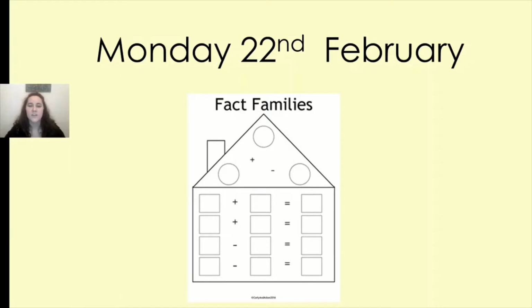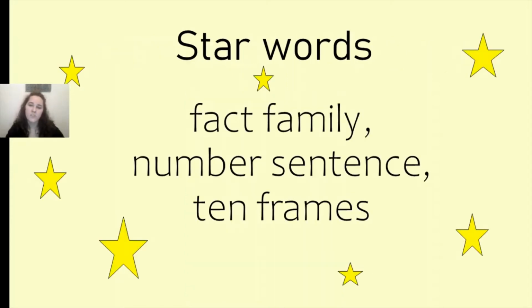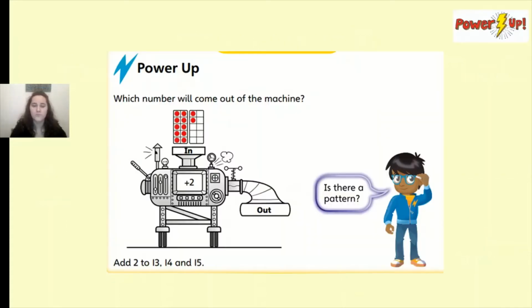So today we're going to be looking at fact families. Our star words for today are fact family, number sentence and tens frame. Now if you remember a fact family from when we've done it before, this is when you make addition and subtraction number sentences using a part-whole model.